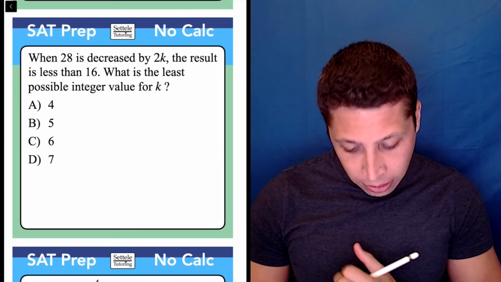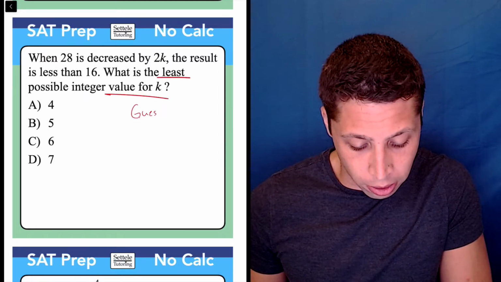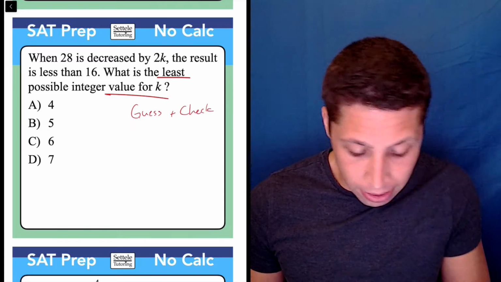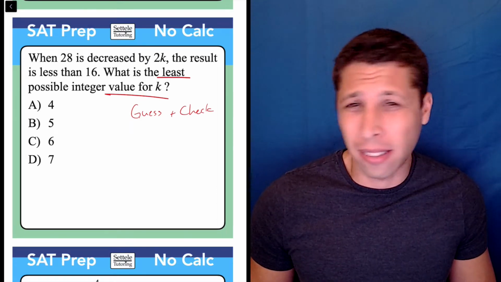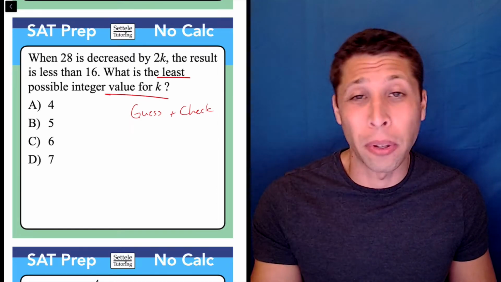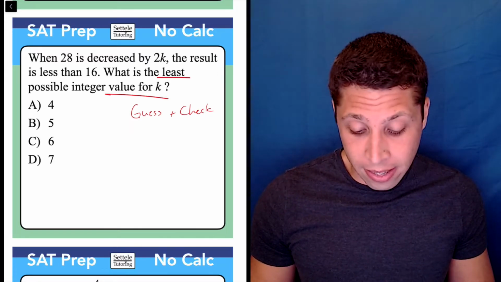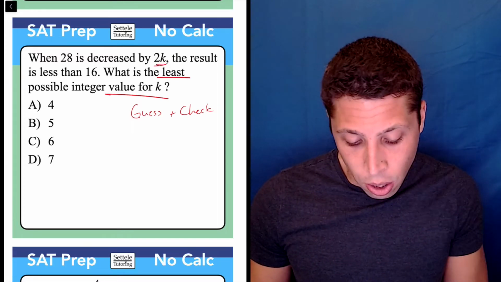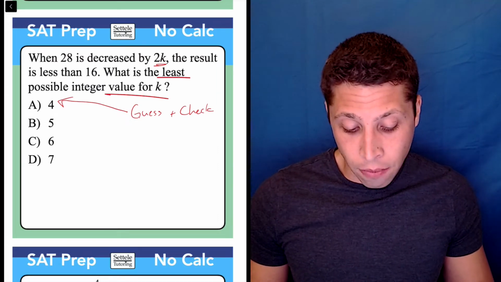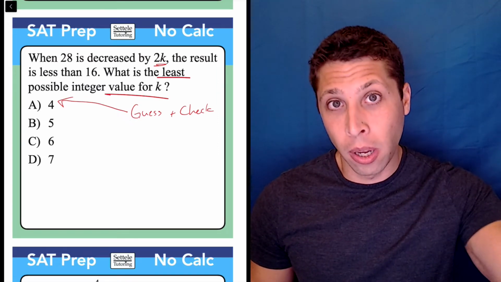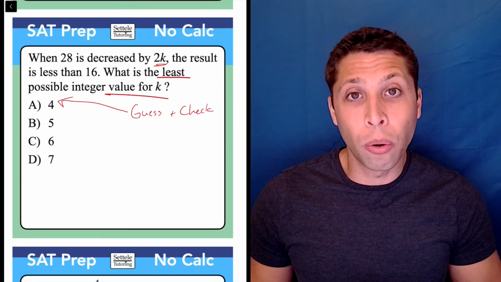For this one, okay, what is the least possible integer value for k? This is a great example of a guess and check question. I can probably create some equation pretty easily, but my first reaction is that I'm going to have some inequalities or something, and that can get messy. Sometimes you put the inequality together incorrectly. So it's really easy for me to guess and check. Just test these answers out as values for k, and specifically I would start with 4. Because if they want the least possible value, I should start with the least value that's offered to me and test it out. So I'll just try it out.